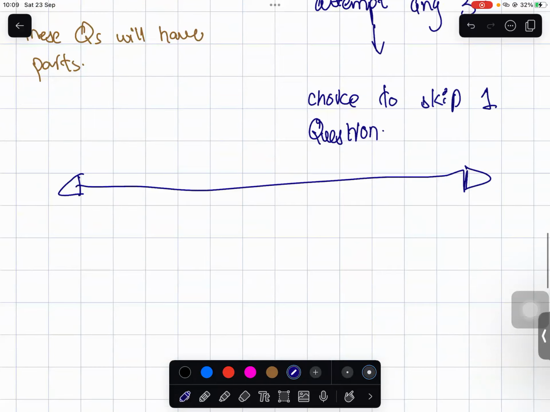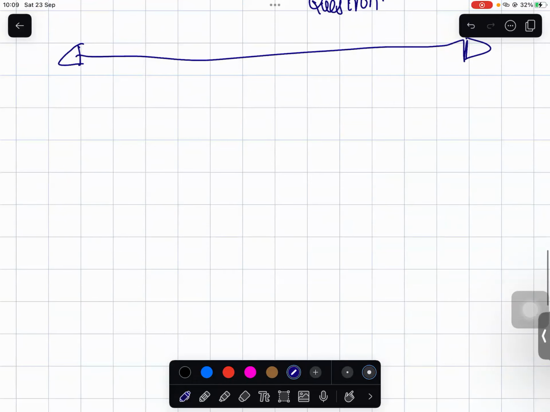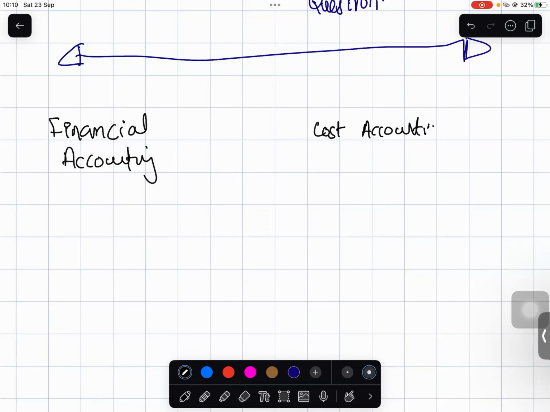Okay, good. Now let's talk about the content of the syllabus. All right, so accounting in itself is divided into 2 major branches. Well, in fact, 1 major and 1 minor branch would be a better way to bifurcate these. The first branch is financial accounting, and the other branch can be called two things. Firstly, it can be called either cost accounting, or it can be called managerial accounting. These are one and the same.